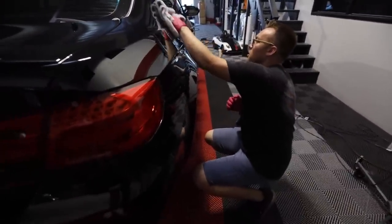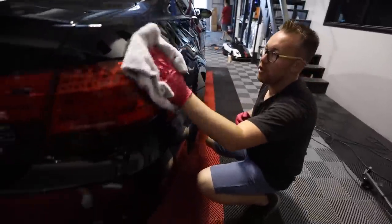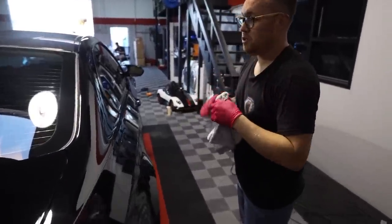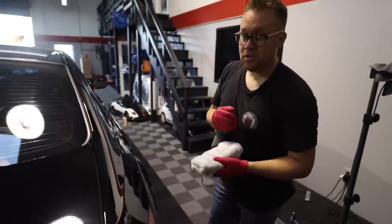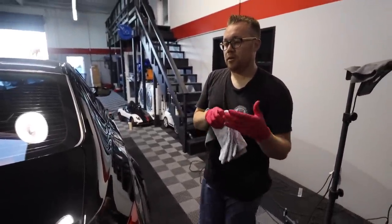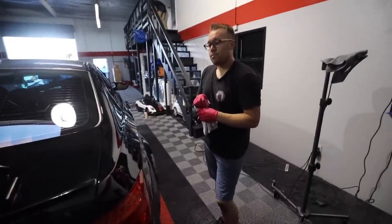To prep the car, you did something else, right? Yeah, so spray the car down after we've polished it. Usually we'll wash it again and then spray it down with isopropyl alcohol. I use solvent to make sure that there's no waxes, sealants, any oils, or any fillers from any of the polishes, just to make sure that the paint is essentially as virgin as possible so that the coating bonds to it.